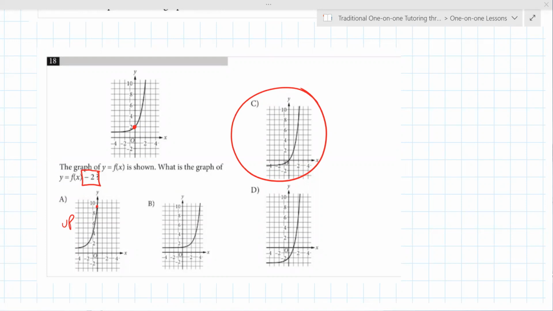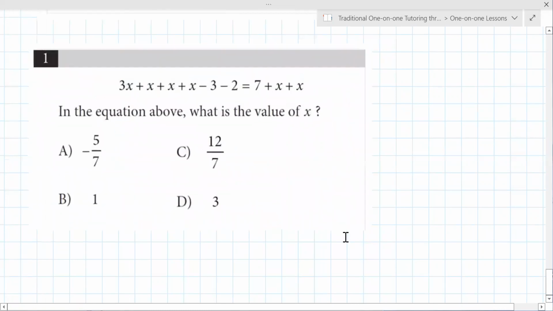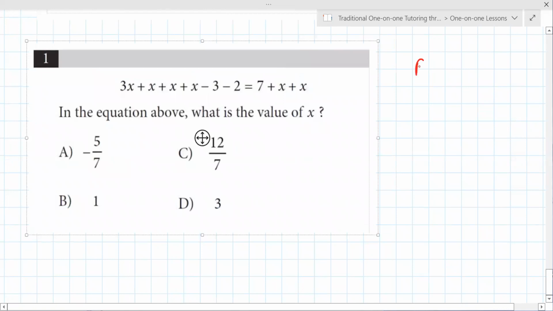Yep. Excellent. All right, I want to switch topics because my goal is to cover 2 topics with you per lesson, and I think we can do that if we are really on point here. I think you've done a great job thus far. It's a lot to do math, especially when you're not in school. But I've got a new question for us. We're going to transition to polynomials.